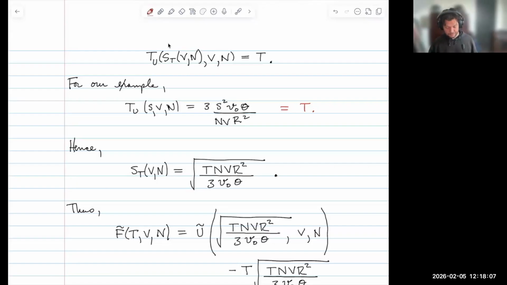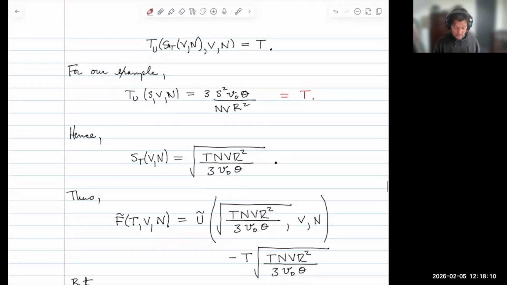Can I invert that? Well, if I do that, then what does it mean to invert that? I want to know what this value of S is as a function of T, V, and N. And that's the function I called S subscript T V N. Why did I give a subscript? I'm running out of usable notations. I could have said tilde tilde, but that didn't work for me, so I called it subscript. This seems to be okay.